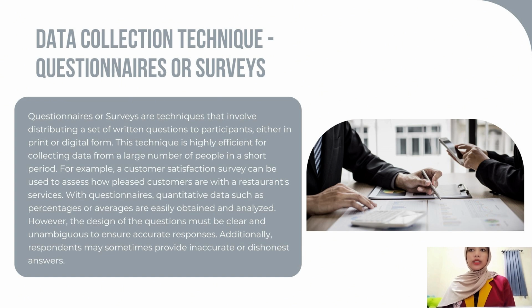For example, a customer satisfaction survey can be used to assess how pleased customers are with restaurant service. With questionnaires, quantitative data such as percentages or averages are easily obtained and analyzed. However, the design of questions must be clear and unambiguous to ensure accurate responses. Additionally, respondents may sometimes provide inaccurate or dishonest answers.